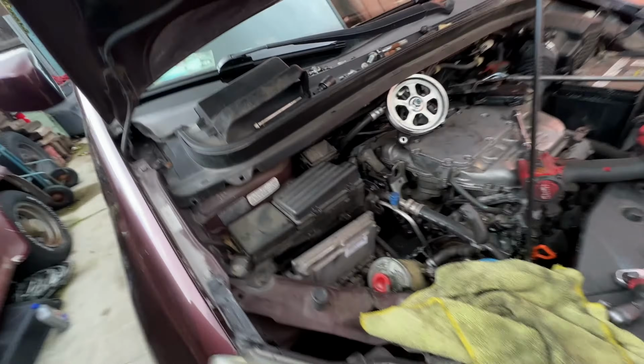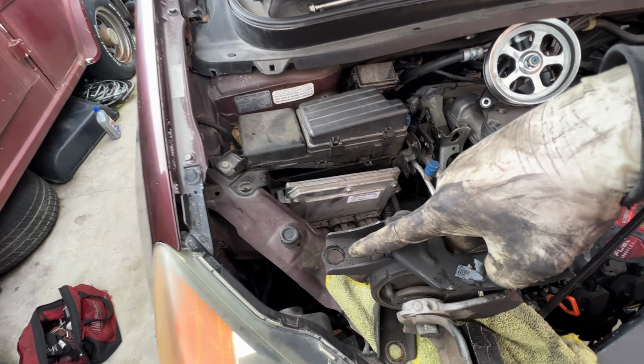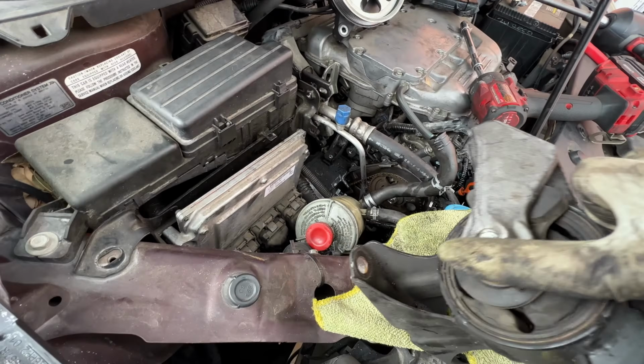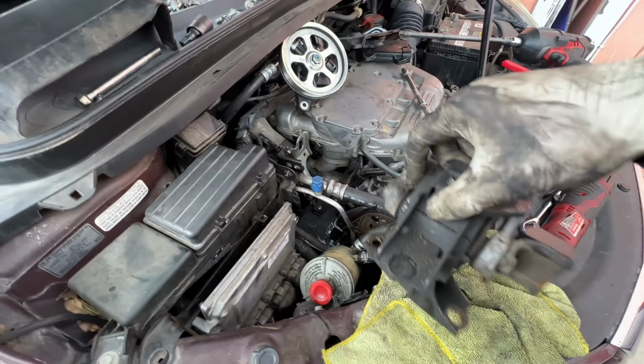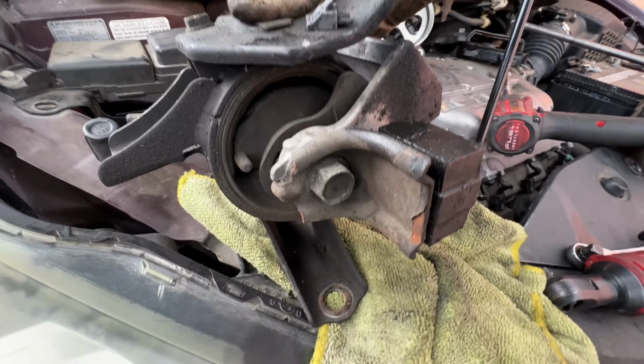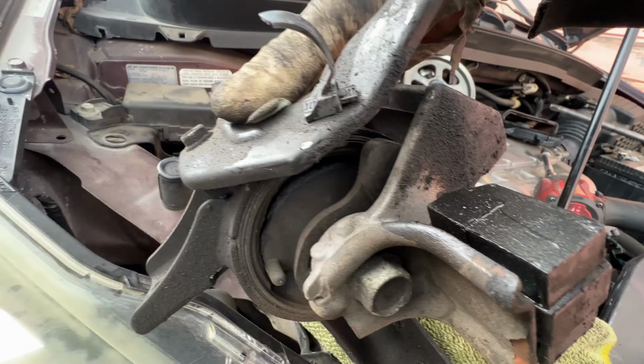Alright, so I took out this motor mount. This is how it goes. 1 big bolt there, 1 big bolt right there, and 1 big bolt right here. I'll have to call up the customer because this thing is completely done. That is a very, very bad motor mount. So, put that right there.